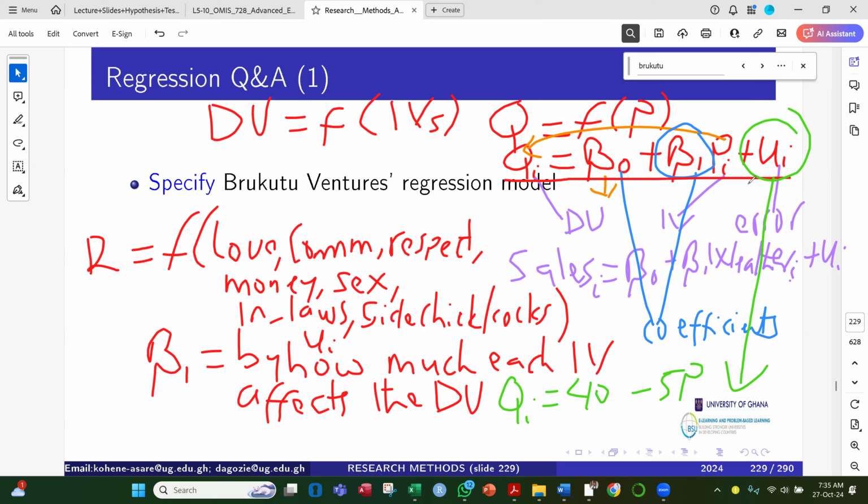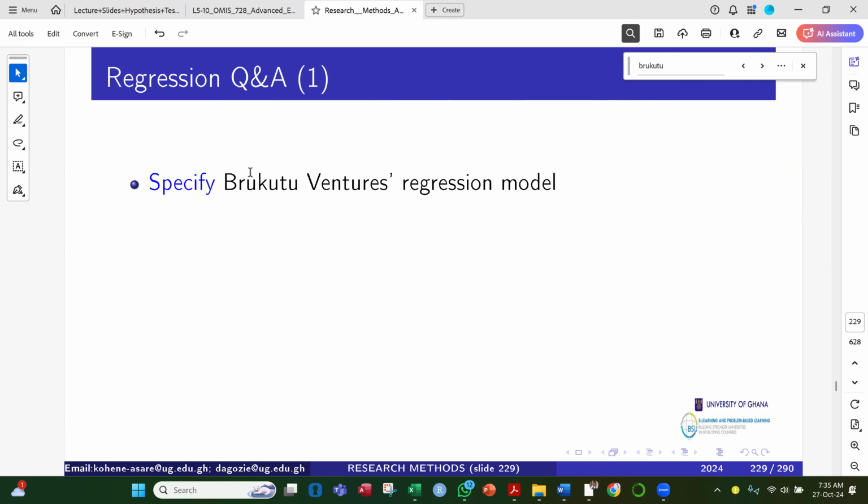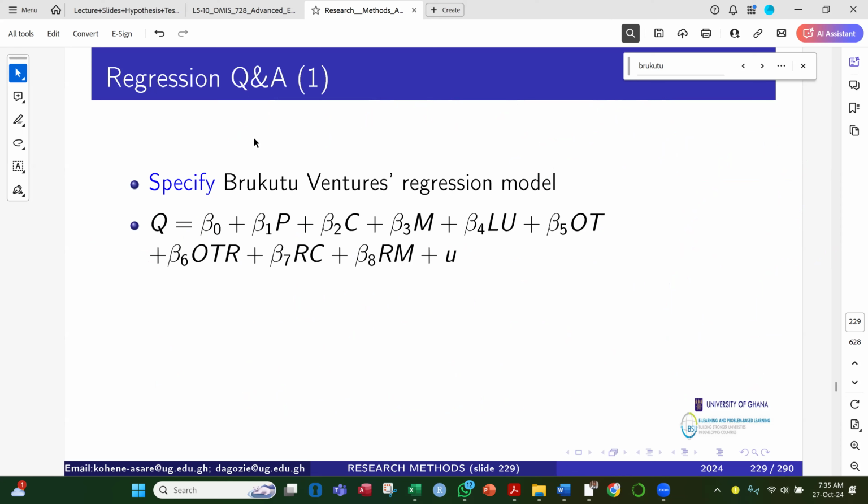But the key point is that even if I now bring multiple variables apart from the price, you should understand how the regression will look like. So I'm going to show you something. I'm going to clear all of these and then show you the specified regression model for our Brucutu data set. This is how it is here. If we use the coded approach, but please remember that P must have been defined above. Otherwise, when you are writing your model, don't use acronyms when you have not defined the acronym.